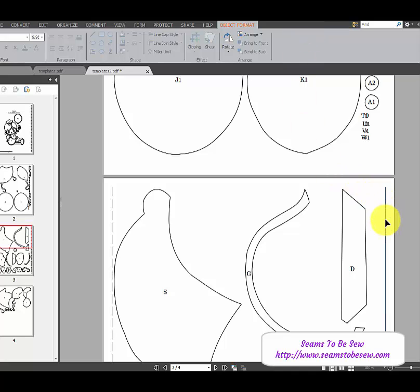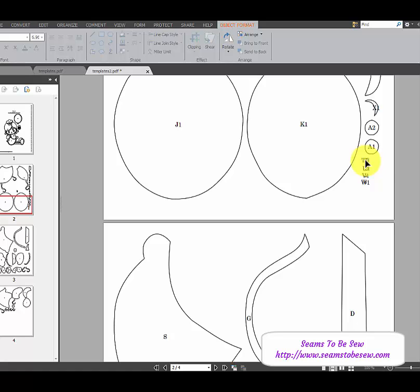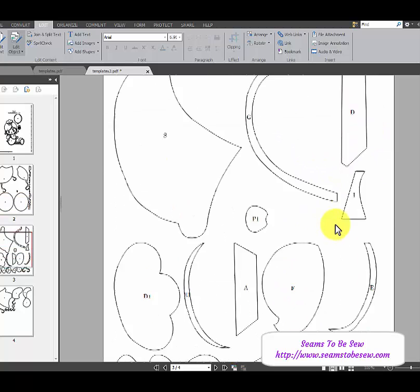So, like I say, I would take out these lines because you do not need these lines. You'll need them for your placement layouts, but not for the templates. If you have little shapes, now I know I'm not going to need these shapes, but I'm going to move them over anyway. Foxit has its settings so I can choose text, shape, or images, and sometimes it's kind of hard to get what you need. As you can see, a really teeny tiny shape. These are all going to be embroidered parts, so that's why I say you could delete those out.